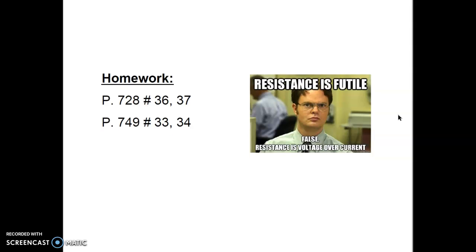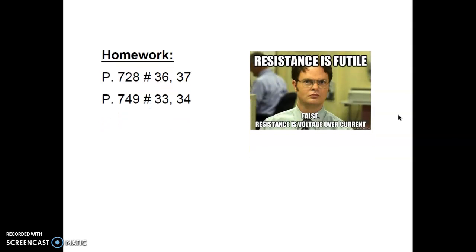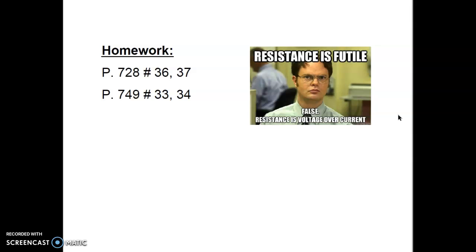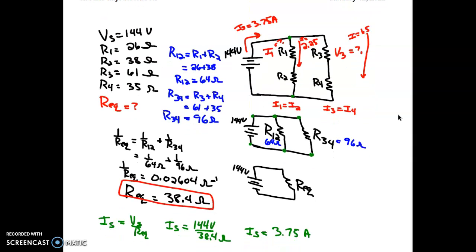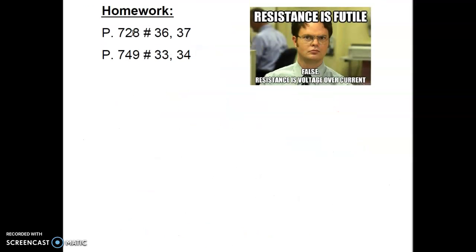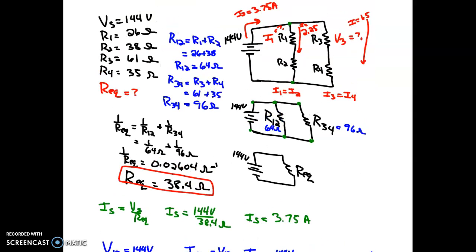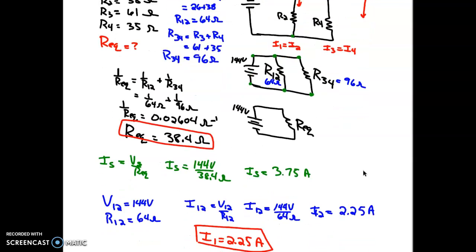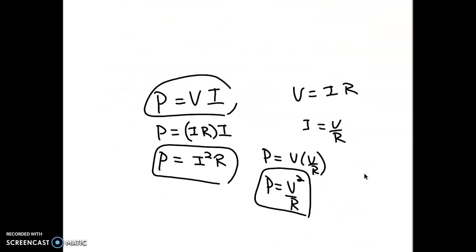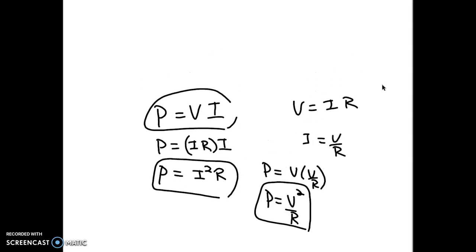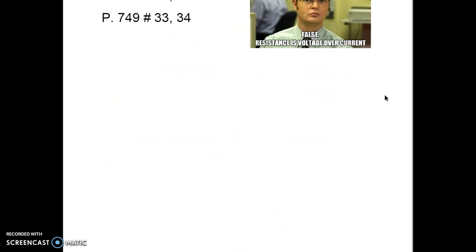So here's your bookwork for today, 4 questions. Give those a try. Let me know if you have any questions. I know down here, this is the first question in the bookwork. So page 728, number 36. I believe this is the explanation for that. Okay, so if you just want to look here for this, just as another thing. And this, don't really worry about these formulas, as we're going to do this on Monday. Okay, so really just focus on that bookwork.